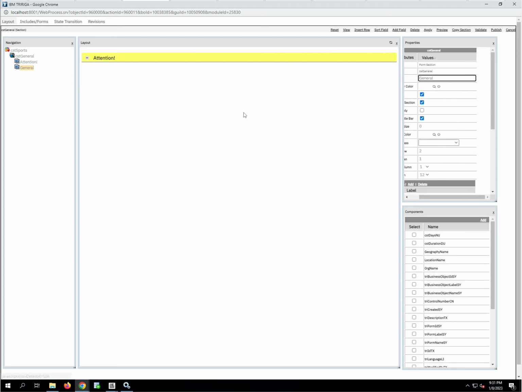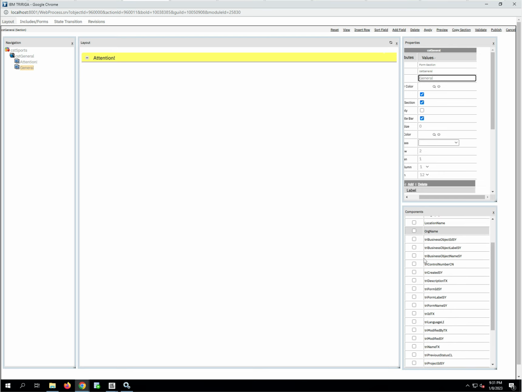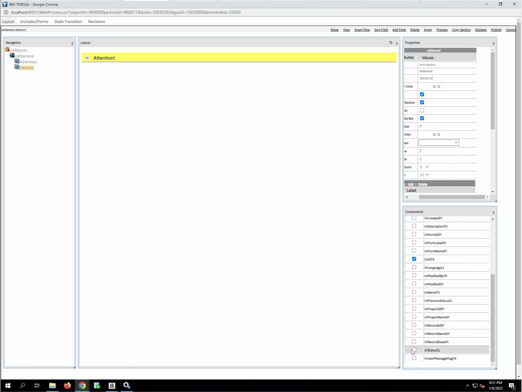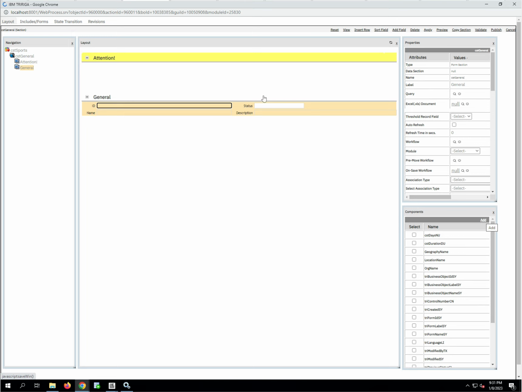And so now I want to lay out the values. I'm going to select the TRIIDTX field and my TRIStatus field, and then the name field and then the description field. I don't really have any other fields that I want to add to our base form. So I'm going to click on add, but I do want to arrange this a little bit.